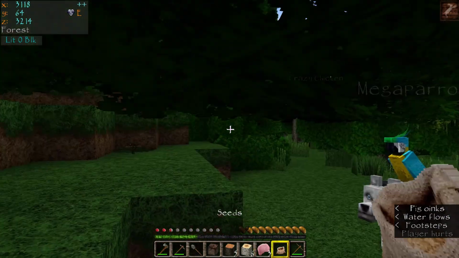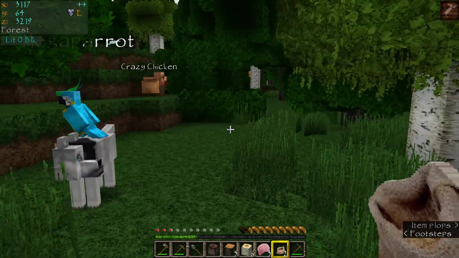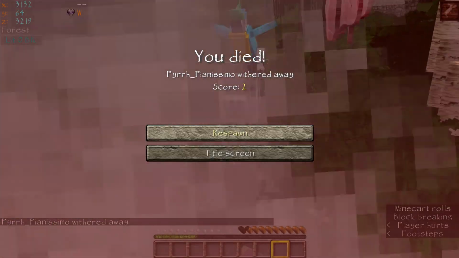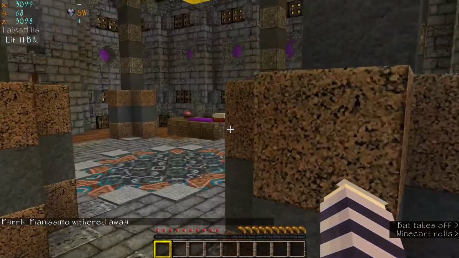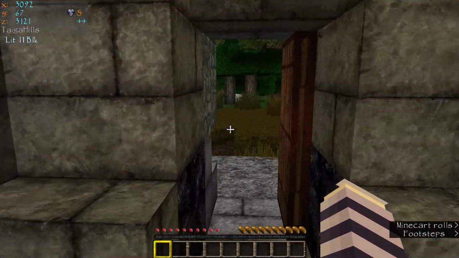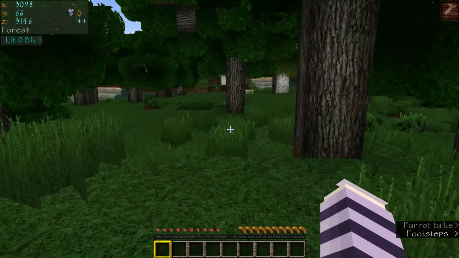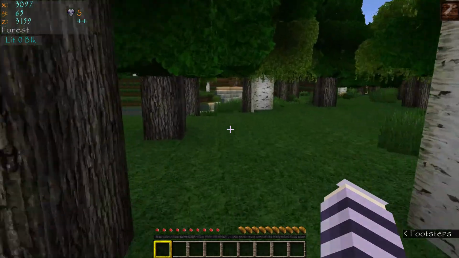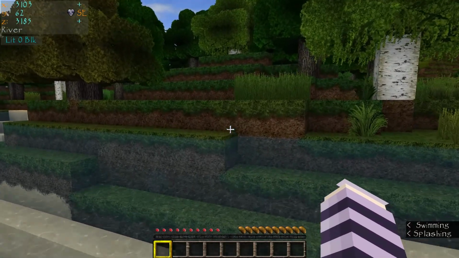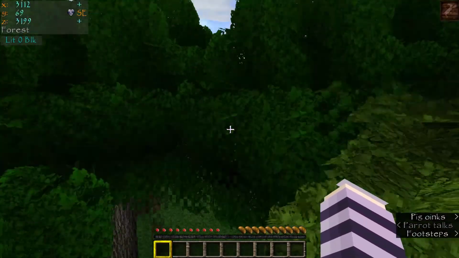Whoa, this isn't good. Will seeds calm it down? I don't know, seeds aren't calming it down. Oh. Okay. Died already. Okay. Let's see. Dumb chicken. Whoa! Jump boost. We are across the water here, somewhere. Wow, okay, so it said I withered away. I'm assuming the chicken is hitting me with wither. Ouch. Wow.